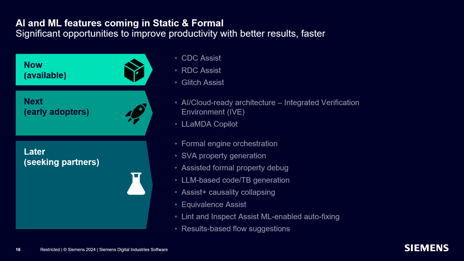You can play with those products like AI Cloud Ready Architecture. It's called IVE, Integrated Verification Environment. And we have Lambda Copilot. You have seen the demo, and if you're so interested, we may give you a deep dive of the technology and see if the product you're interested in is covered by the Copilot. And a big cluster of new AI ML products we are developing.